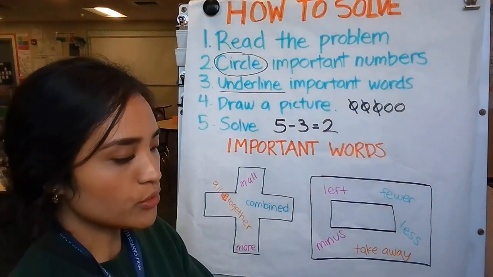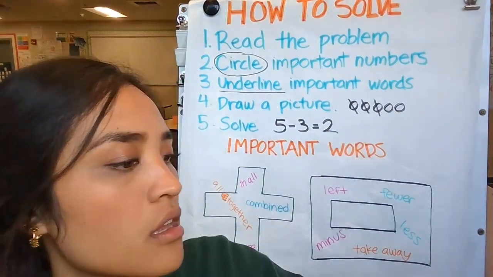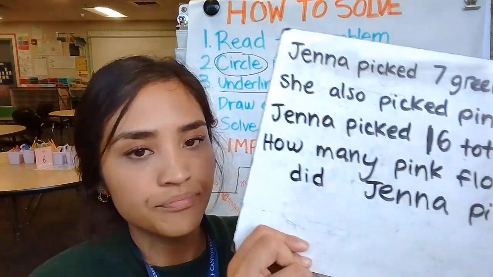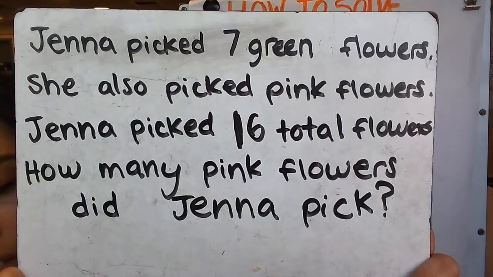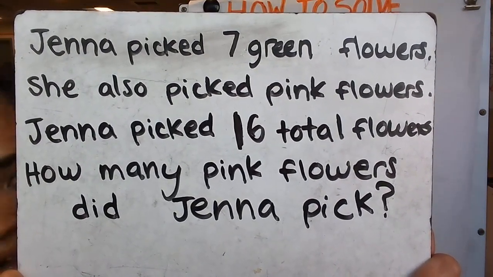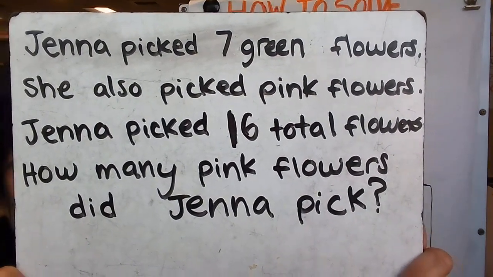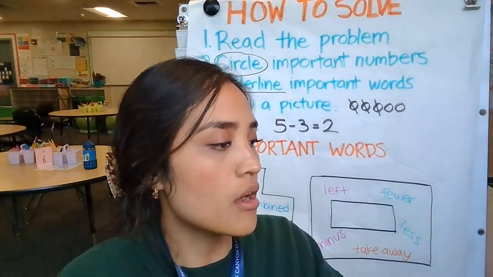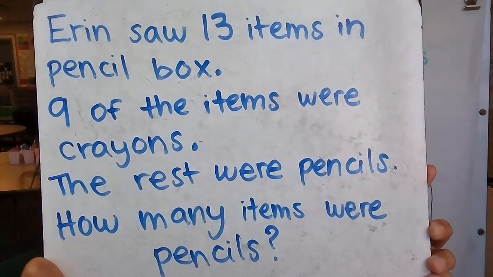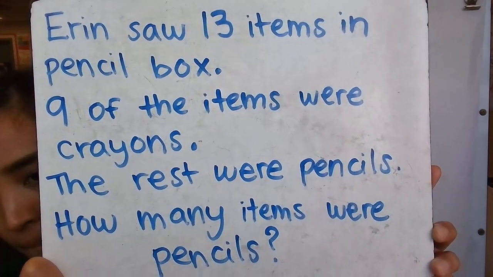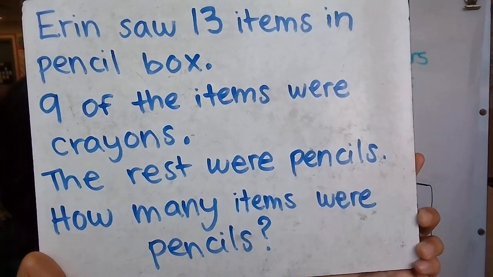Alrighty, I have 2 word problems for you that you can use to practice at home. Here's the first one. Go ahead and pause the video so you can copy this down and then practice solving. And then here is another word problem that you can use. So just pause the video or take a picture with your parent's phone and use this to practice.